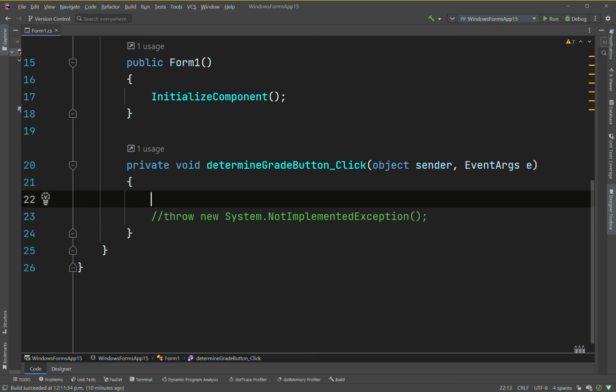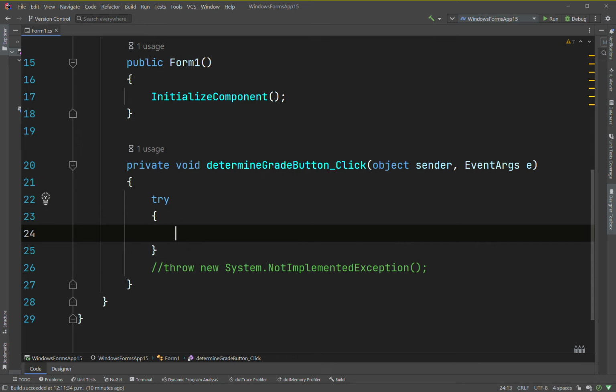Okay, so let's start with a try block here. So we'll have a double test score.